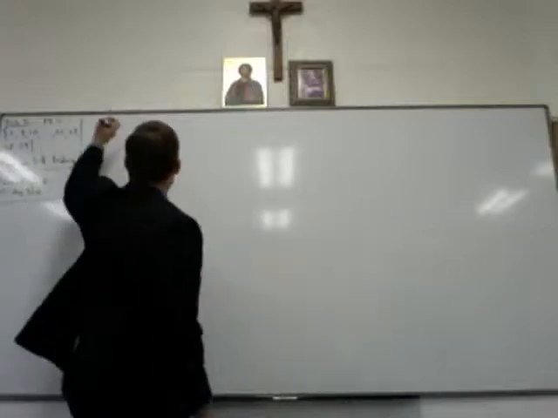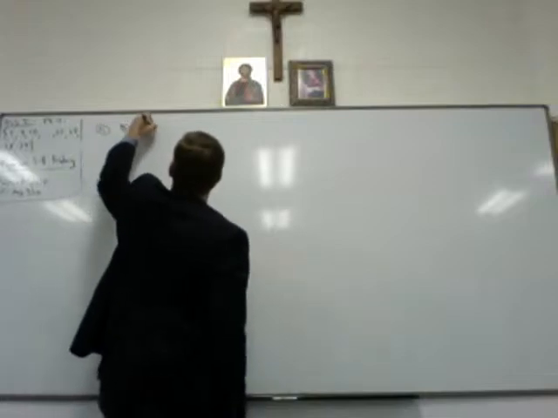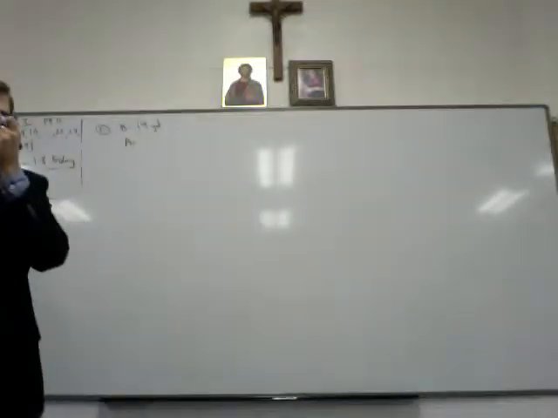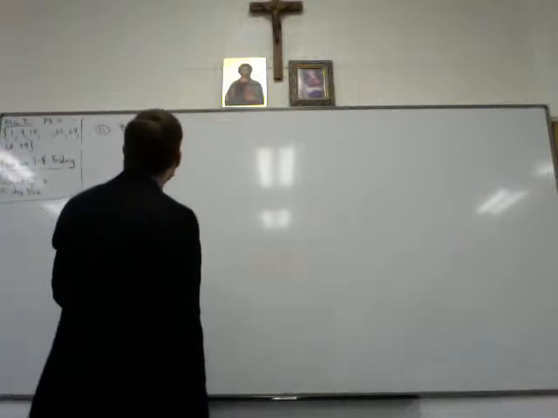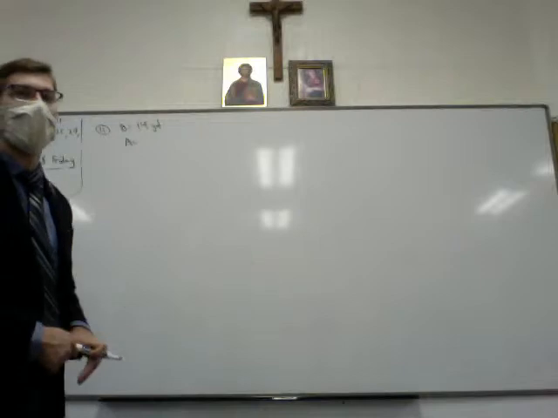We're here on page 53 in the textbook. Number 11. The diameter of a circle is 14 yards. Find the area. Okay, so the diameter is 14 yards. Area. How do we get the area of a circle? What's the formula for that? Just give me the formula. Don't do anything to 14 yet.